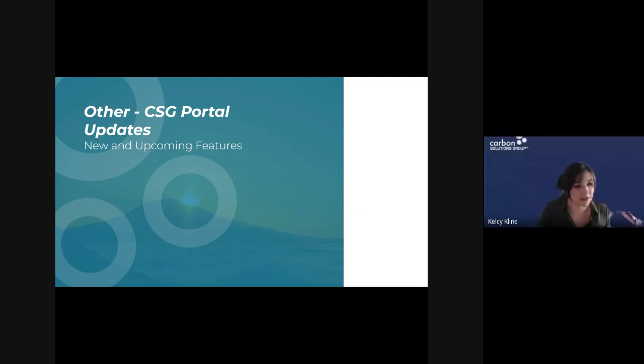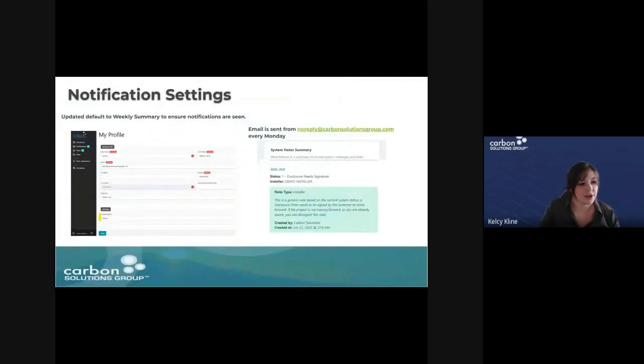Thank you. You want to go to the next slide there? So we did roll out a couple new features to improve the experience on our portal. One of the first ones that we did recently is the notification settings. I'll do a brief demo just to show everyone where this exists in the portal, but this is updating the frequency of when you would get an email summary. It was by default not turned on at all, so you wouldn't receive summaries unless you actively went in and chose one of the options.